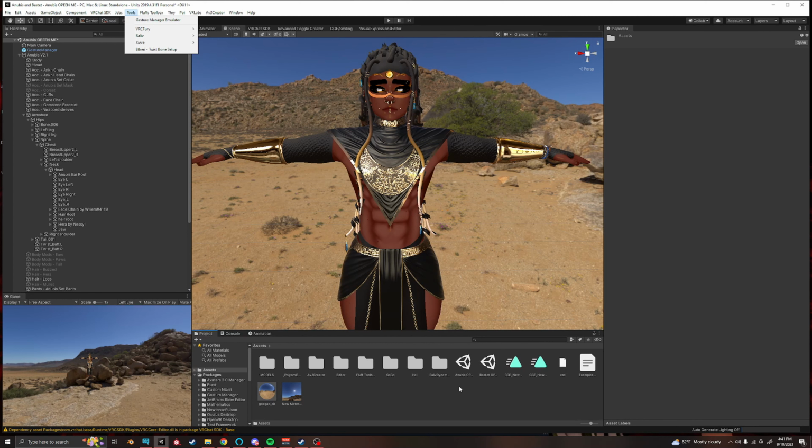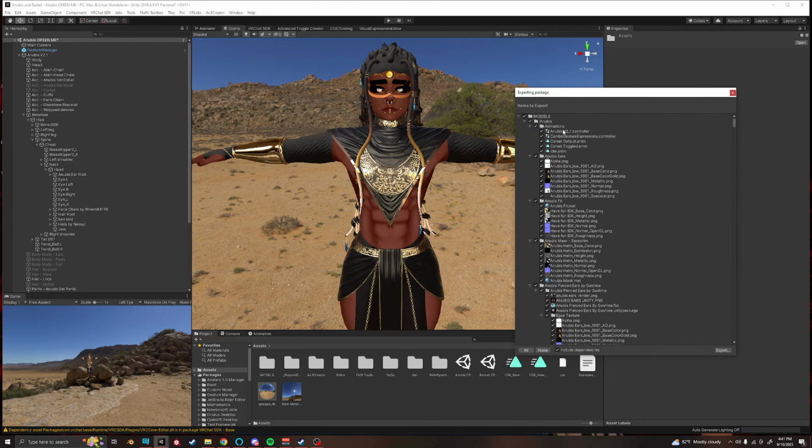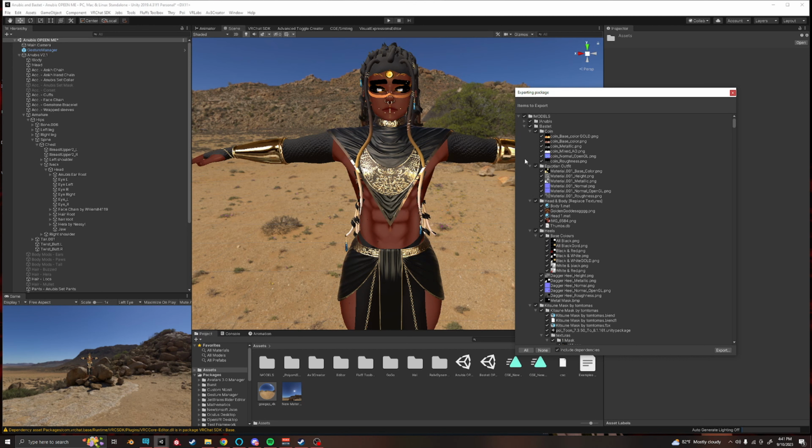I do not want them to be in the same exported package. So all you would do is pull that little window up. So this folder here, again, organization. It's a beautiful thing, right? I made an entire folder for this guy right here, Anubis. He's a beautiful Egyptian god. And then there's another folder for Bastet that is also in the package. So I don't want any of her stuff to go with him, so I'm just going to uncheck that box.